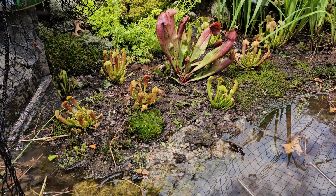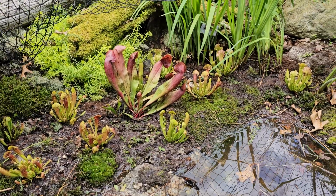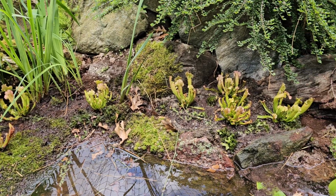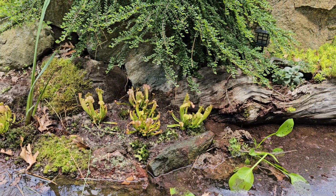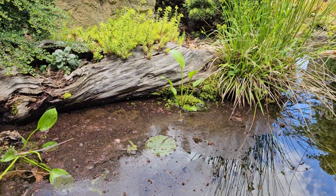Just created a second area for pitcher plants. It's down the end of the dead pool. Again, it's peat moss and sand, 50-50 mix, coarse sand. Do love my pitcher plants.